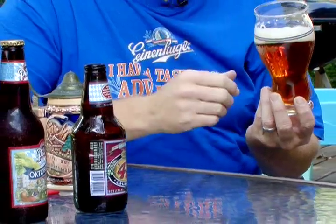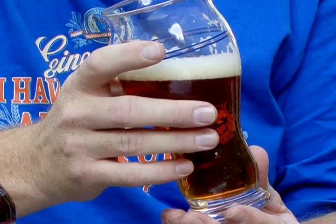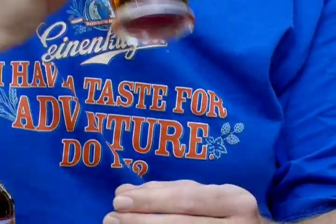You can see with this glass of Bob's 47 from the Boulevard Brewing Company down in Kansas City that it shows that classic sort of reddish blonde color. Nice head on there. Kind of a subdued caramel malt, a little bit of that noble hop tang in the aroma. Good depth to the malt flavors in this beer. A lot of beer geeks consider Bob's 47 to be one of Boulevard's best regular offerings, and I would tend to agree with them on that.